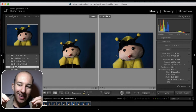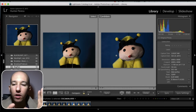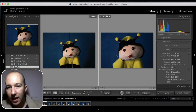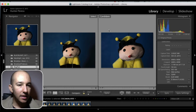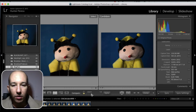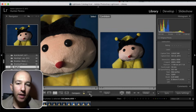I'm not going to show you the up close from the fields because the focus wasn't exactly identical, and that makes perfect sense. These weren't under laboratory conditions, but I did go back into the studio to shoot my helpful little bumblebee here. I haven't exactly figured out a name for him yet. And again, on the left we have the A7S II with the full frame 50-1.8, and then we have the A6000 with the APS-C 50-1.8. And while this isn't a perfect comparison, because the megapixels aren't identical, it is a pretty good comparison.